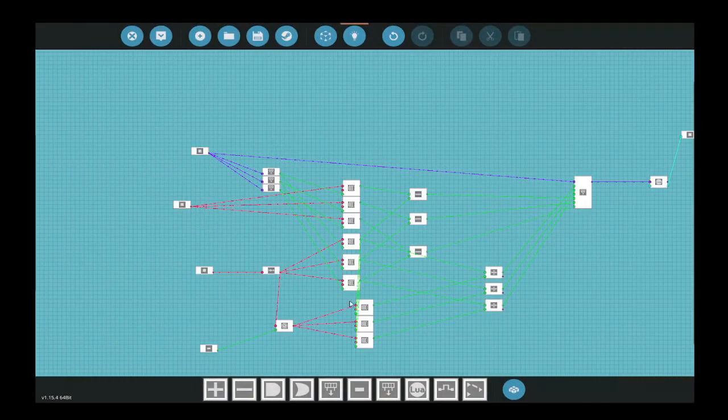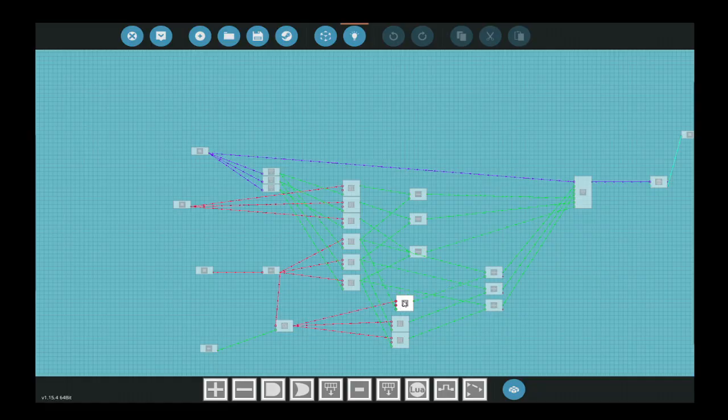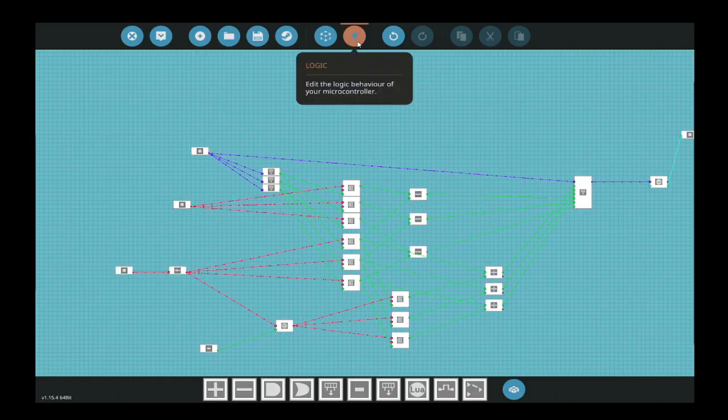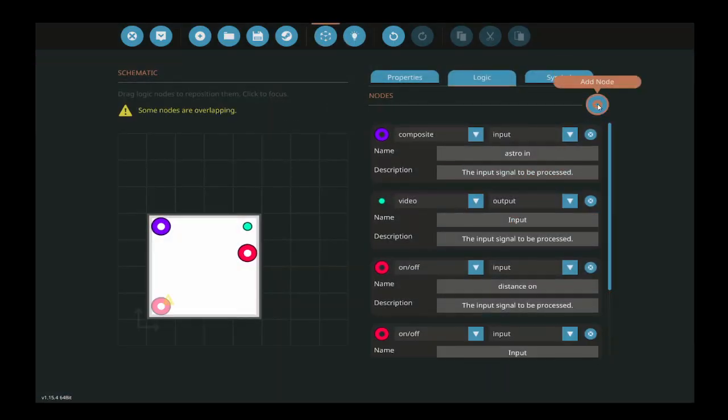Let's see, 27, 28, 29. Let's get a couple of outputs here.